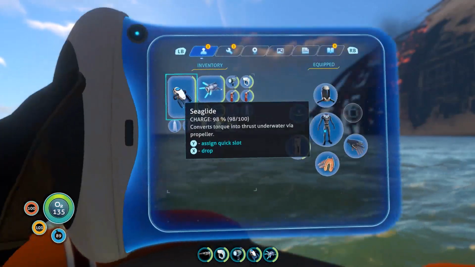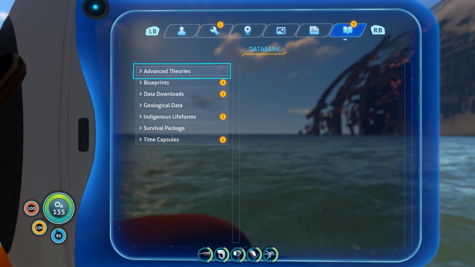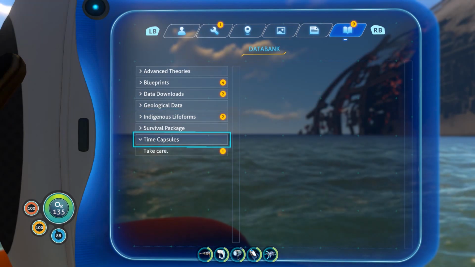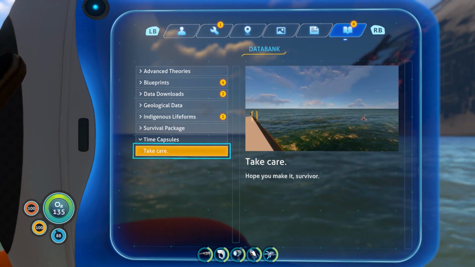Alright, I'm just going to read that while I'm here, just quickly. Let's have a wee look, see what we got there. Oh god, I've got loads. I forgot to read all this stuff. Oh god. Time capsules. Oh yeah. That's where I got all the goodies, isn't it? Look at that. Hope you make it, survivor.